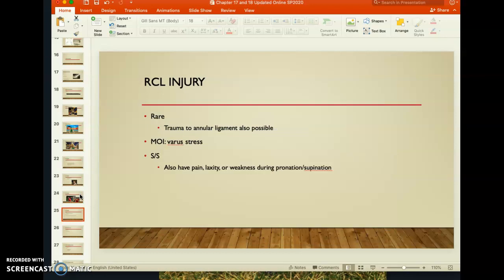RCL injuries, very rare, very rare. We see this sometimes with hockey or football where there's a collision, your arm gets caught in a position and moves. It's going to cause some of that pain, laxity, but just on the lateral aspect of the elbow, nothing on the medial.